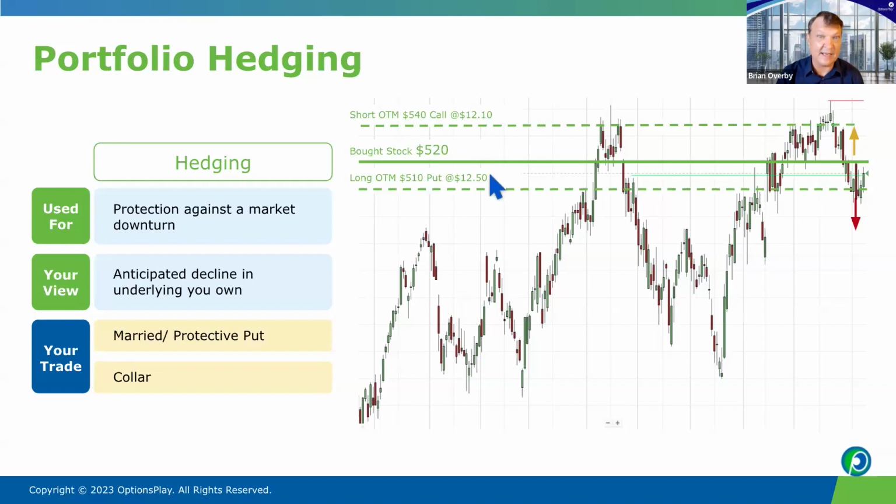And you still own the stock, and it kept you in the position, and you didn't panic and get out on the trade. All right, so that's a solid scenario, but now we still have one more scenario that we can look at. What if you want to buy the stock?